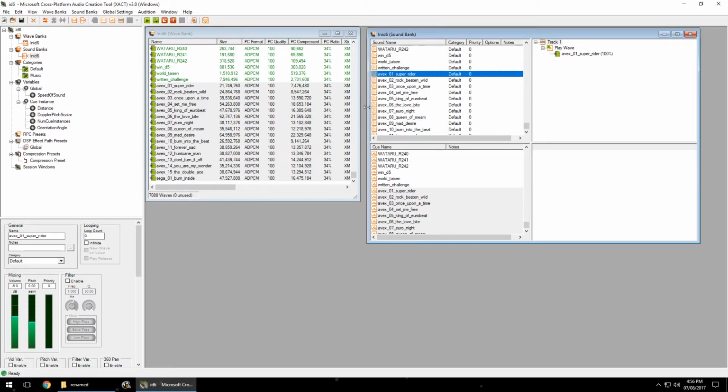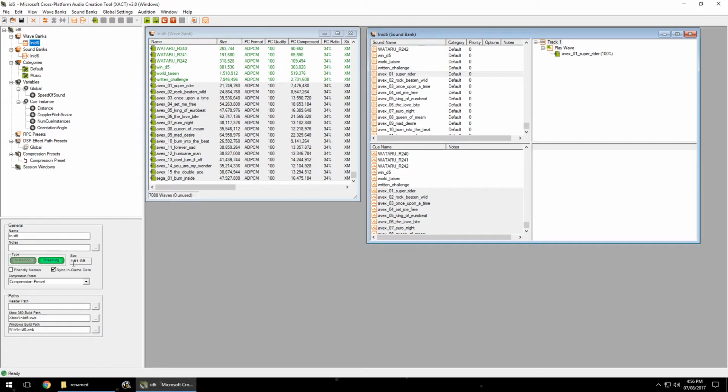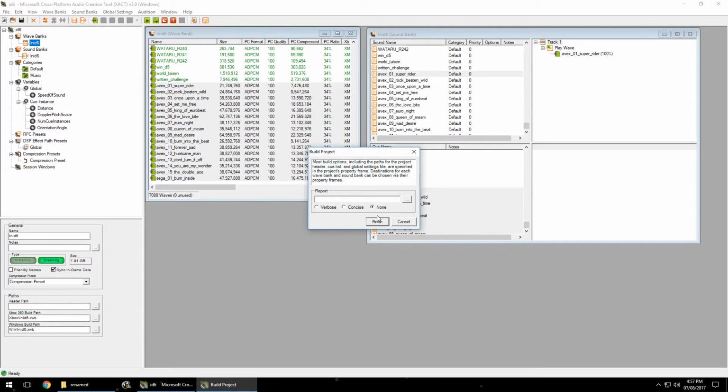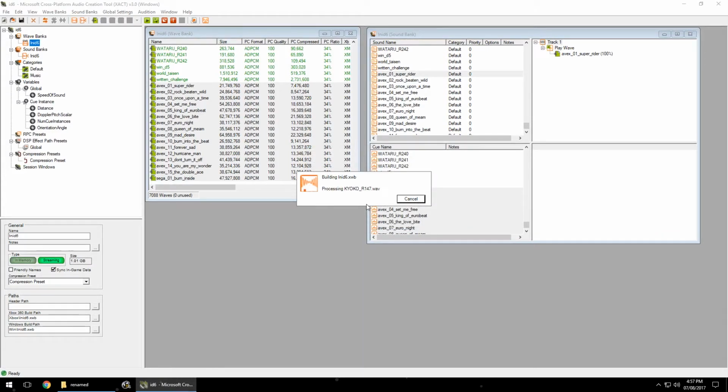Once you're done with that, just save it again, and then you can just build the project. What you also want to see is we have a 1 gig file here now. It's gonna be a bit bigger than what it says here, but yeah. So ultimately you just want to press this button over here to build the project. Don't want any reports, we don't need them. And it's just gonna go through the files and then builds them. So at this point it's just a waiting game again. So once it's done exporting, I'll see you guys again.